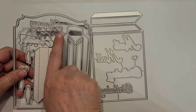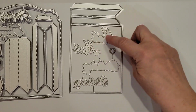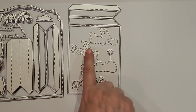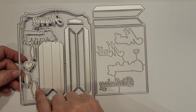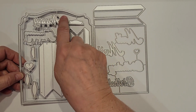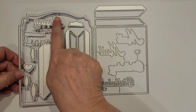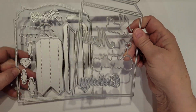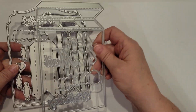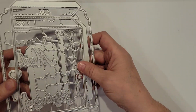And here you have the shadow words for happy. You have the two layers. You've got mail and you have birthday. So you can do happy mail or happy birthday. And then you've got some other little layering pieces, cutouts. If you wanted to put a little cutout here for a handle for a hanging tag, you could use one of these for your cutout there. And it's really pretty with the stitching going around it. And I think this would make a great happy birthday gift bag for something small, or happy mail for your friends. So that's really cute.